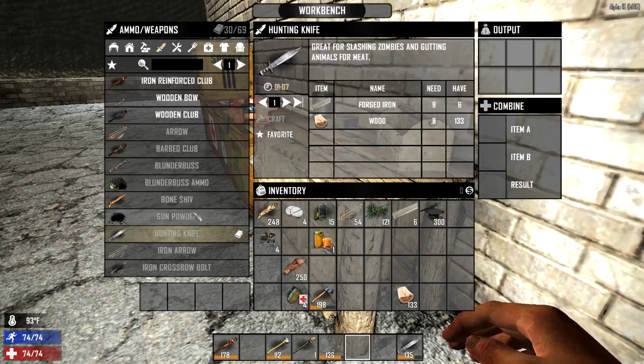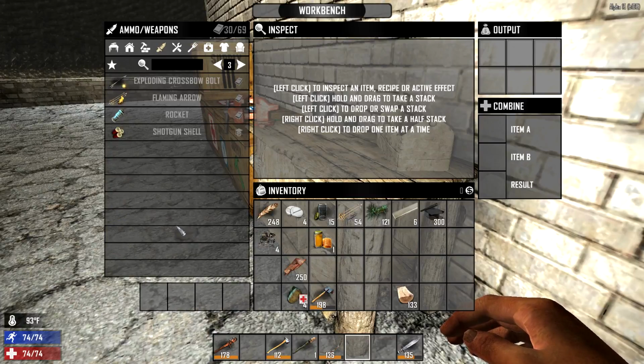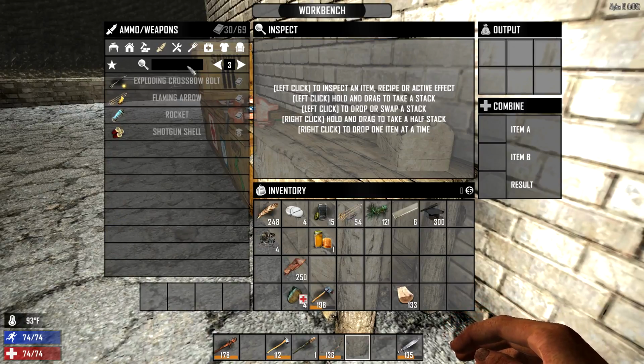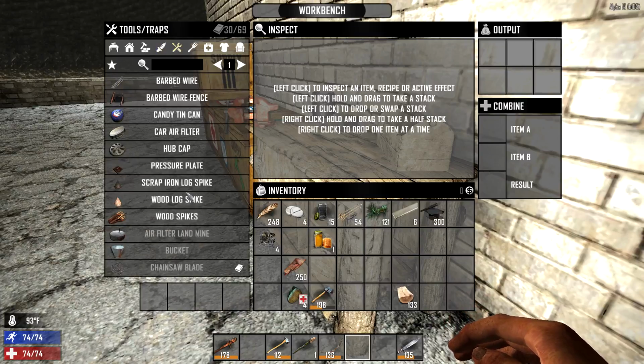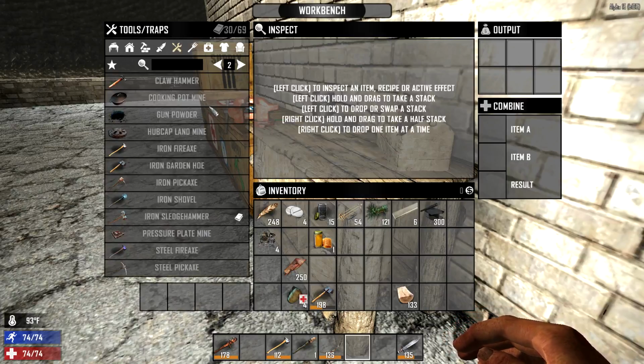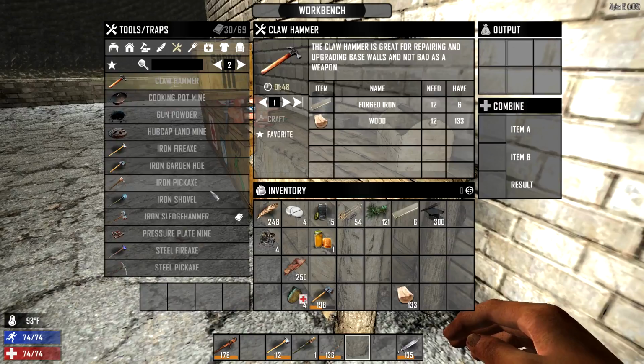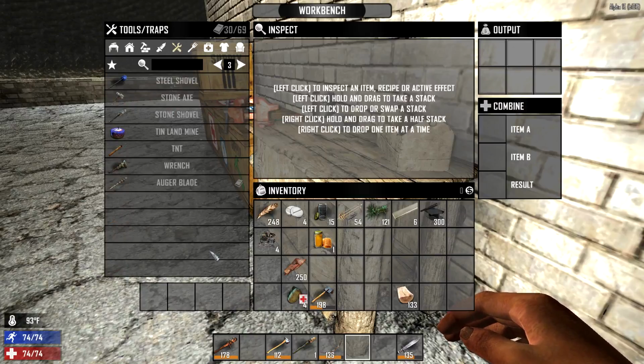I can make a hunting knife now. I wish I could make the crossbow. I can't do steel yet, so I can't make ammo yet either. I haven't got my gun smithing or whatever up that high. Tools and traps. I can make a chainsaw blade. No, I can't, because I don't have forged steel. Never mind. Oh, the claw hammer's not on the recipe anymore. I can't do steel.